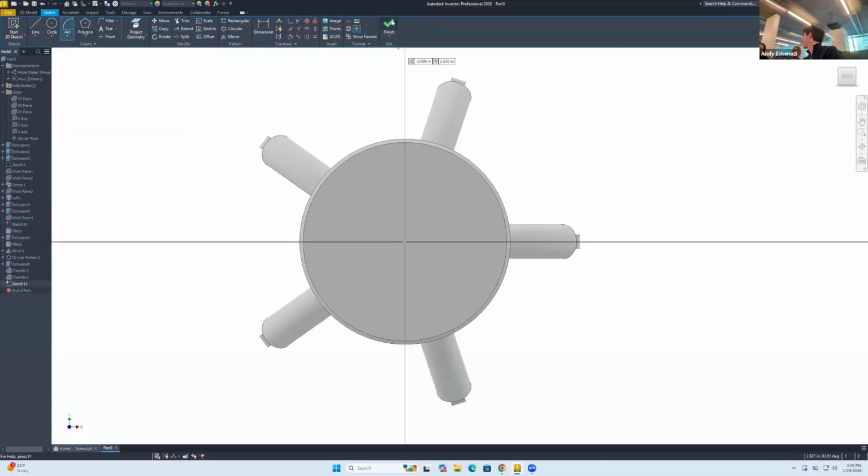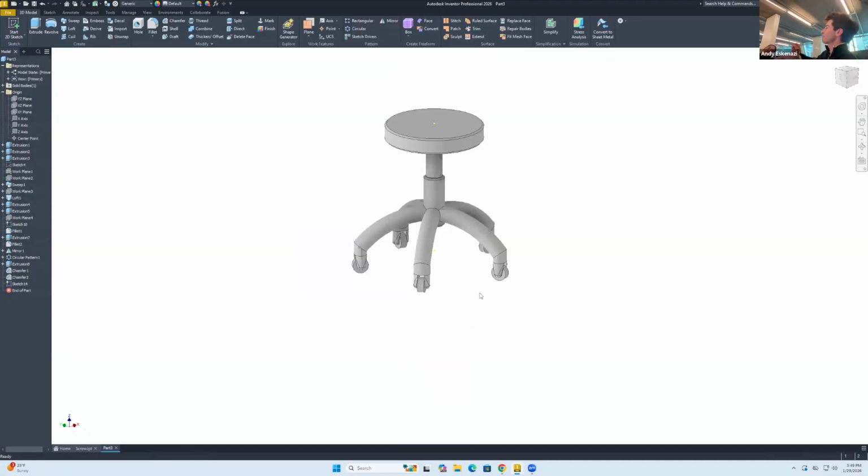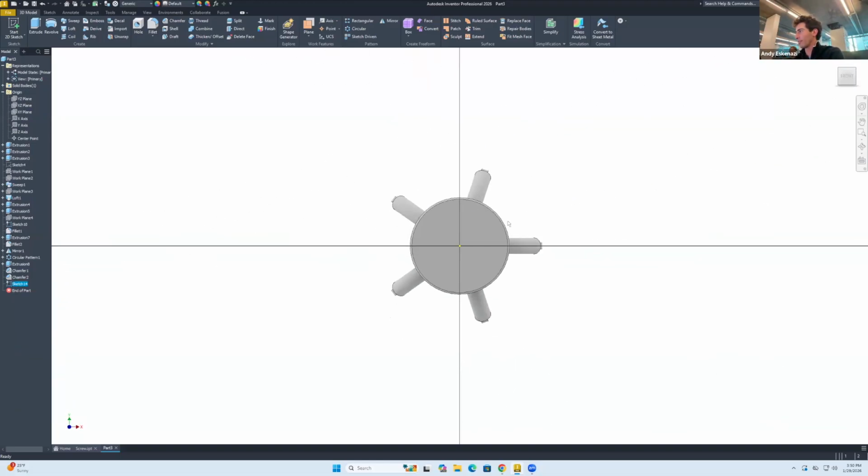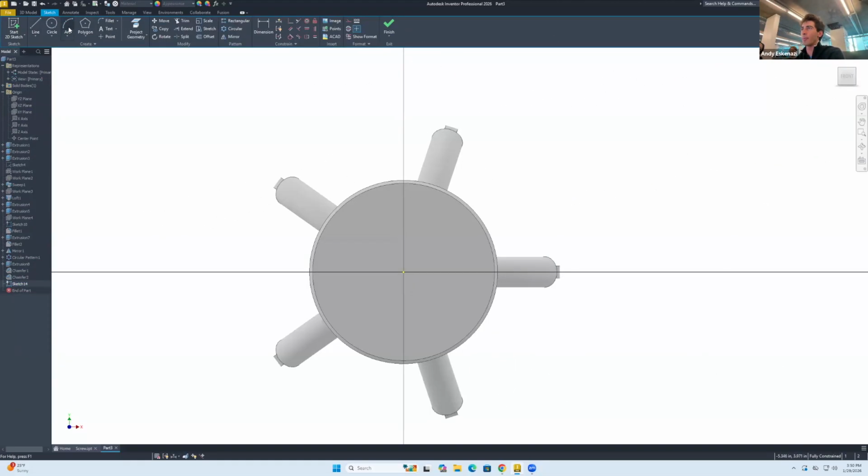Since I'm still on it, what does the project do again? The project is like saying, say I had a plane that is at this angle, and I drew a sketch at this angle, and I have another plane in here. If I do a project geometry, it's going to project what it sees here on that plane. It's literally math. I know math is dangerous, but let's go. Let me just do the chair to finish this. But I'm sure you guys want to do this now.